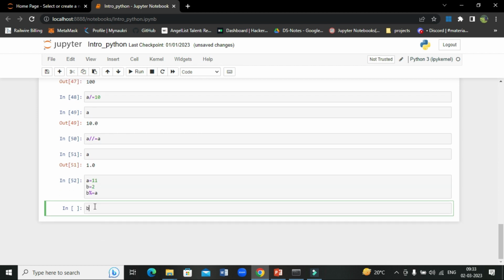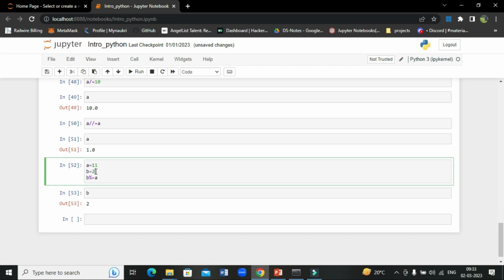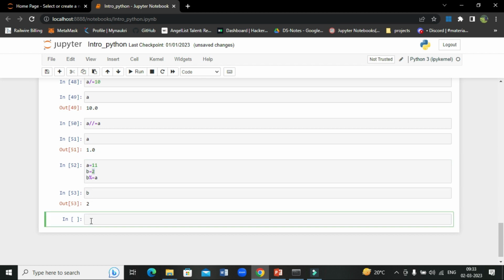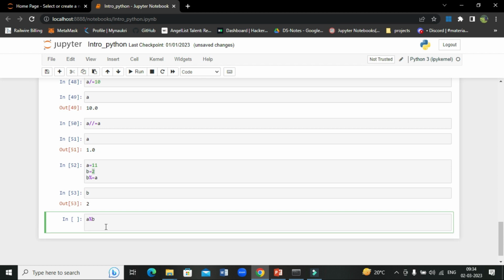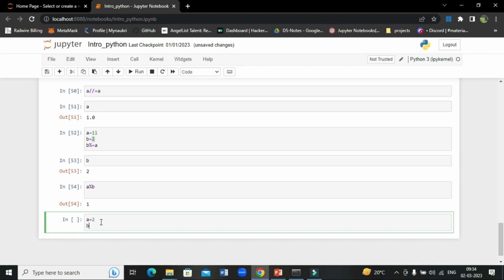So b will be 2, because if the other value is greater than the modulo symbol, for example a mod b, if the a value is smaller than b, then a will be returned. And if the b value is greater than a, then the remainder will be returned. For example, let's take a is equal to 2 and b is equal to 10. So here 2 will be returned.